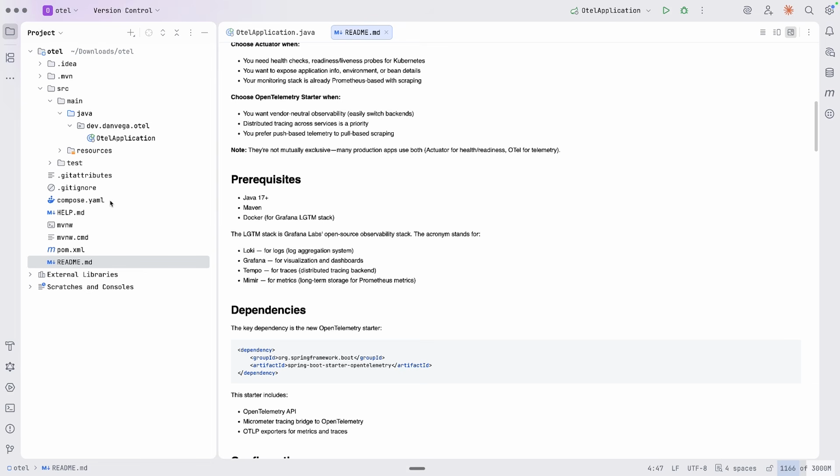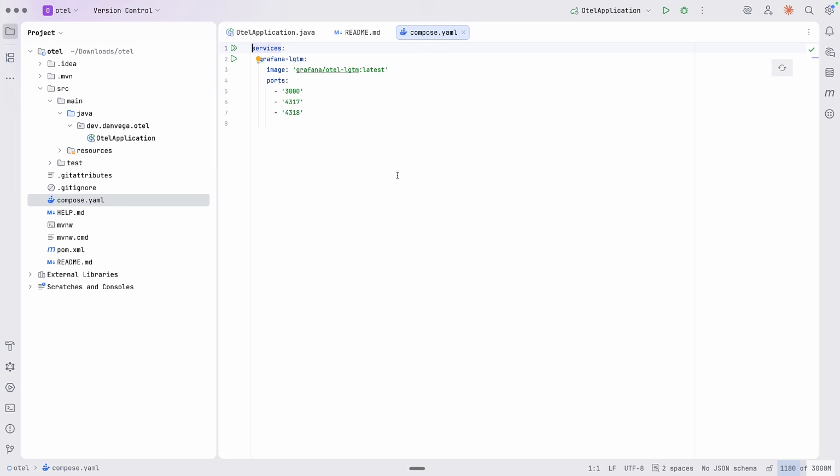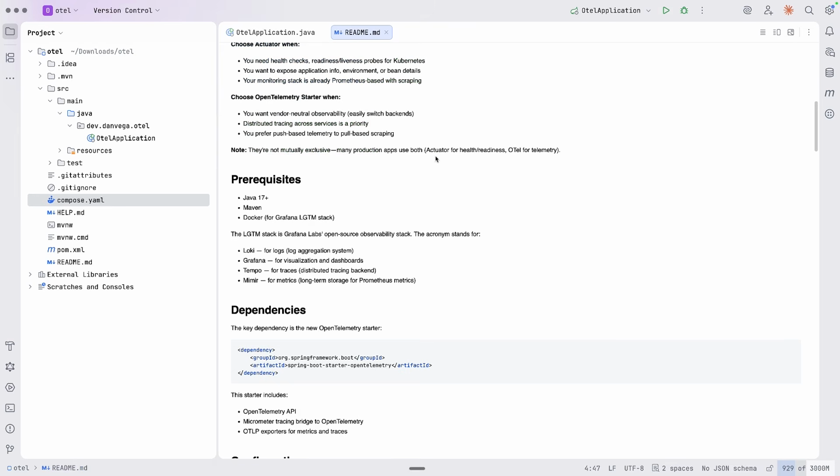So when we chose that Spring Boot starter for OpenTelemetry and Docker Compose, we got a Compose file created for us with the appropriate service. So we're using that Grafana LGTM, and this sets everything up. This is the Grafana UI. This one is traces, one is metrics. I always get them confused. But we have all these services ready to go. So when we start our application up, these services will start with it.